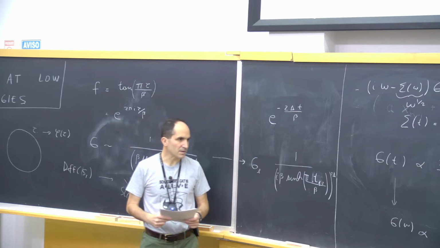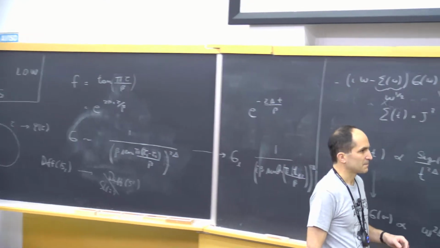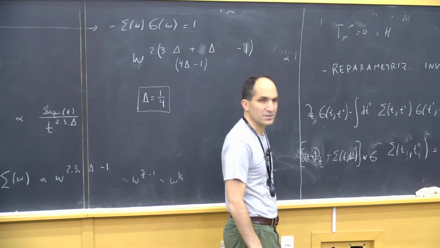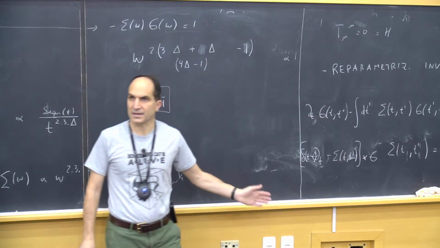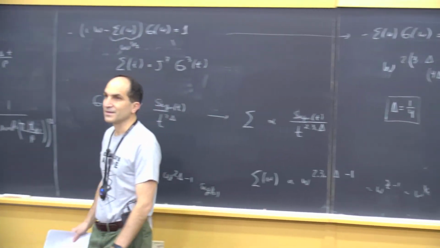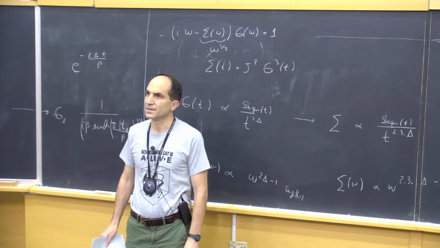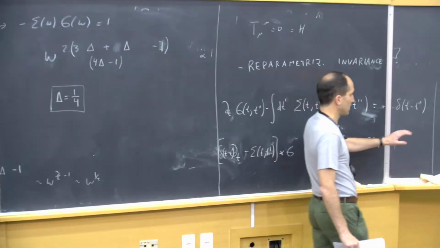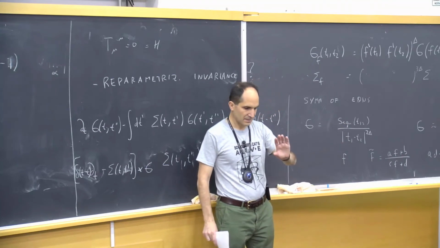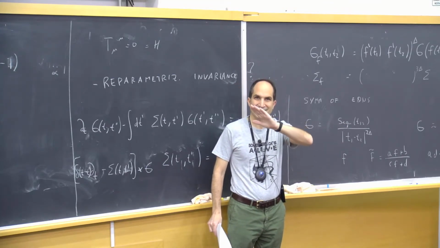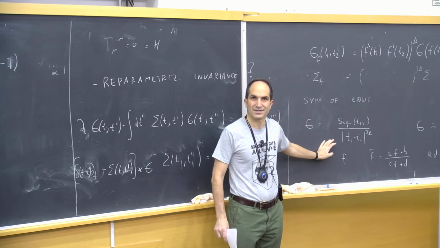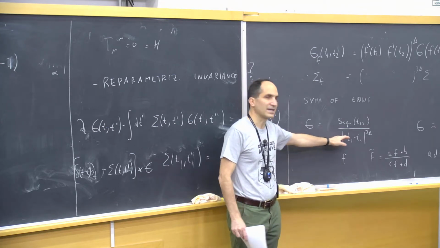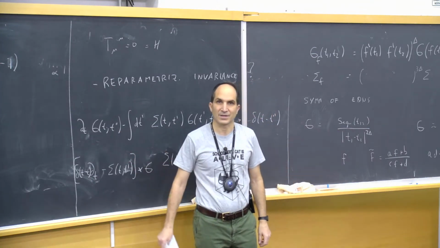Is this the most general solution? No, there could be other solutions. We don't know what all the solutions are. This is one solution that does not have the symmetry. It is the solution you get by solving the problem at high energies and then going to low energies, you land on this solution. So this is the correct solution at low energies, for a thermal circle like the one over there.